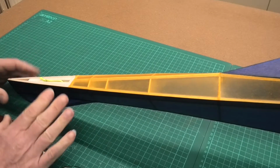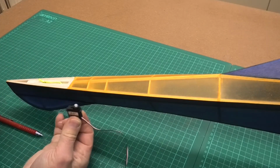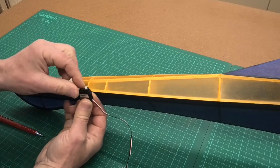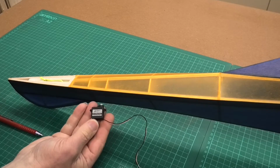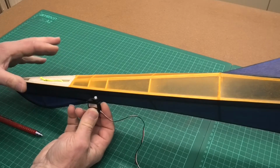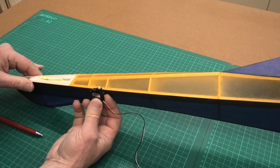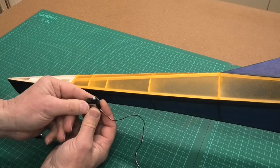Right, well, if you've seen the previous videos, you'll know that we were going to put this micro servo for operating the rudder right back down in the tail of the plane. It's only a very light 4.5 gram servo, and we kind of mocked up the balance, and I think it's not going to be too bad with the servo down here. We may have to put a little bit of weight in the nose, but hopefully not.